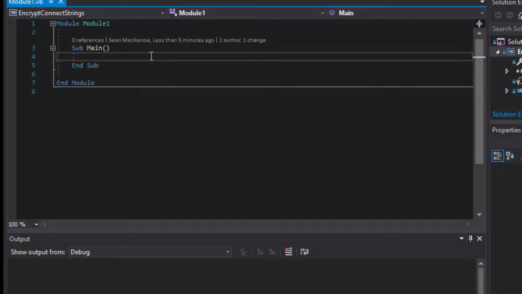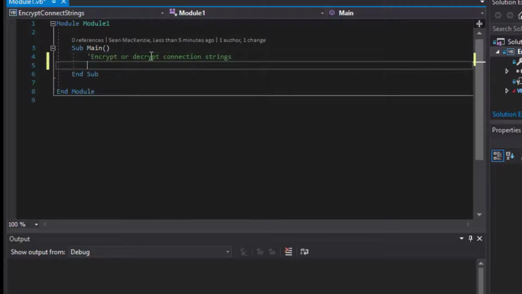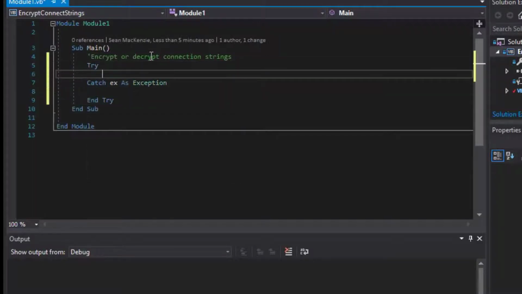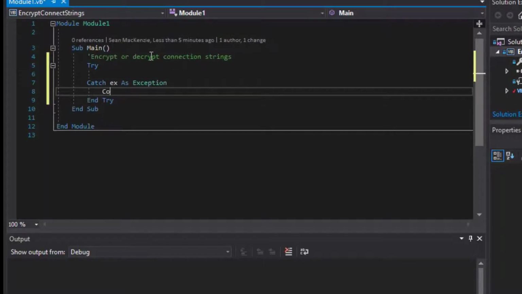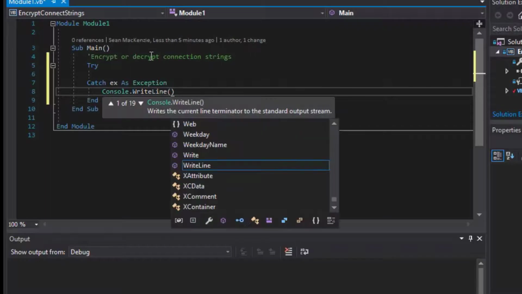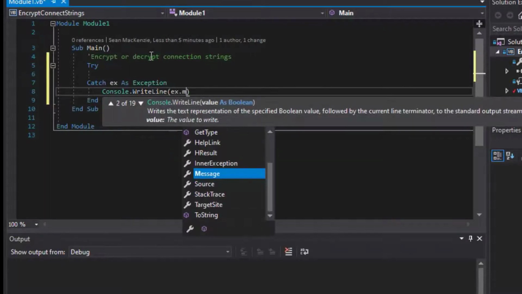So we'll put a note at the top here to say what we're doing: encrypt or decrypt our connection string section of our app.config file. Then we can put a try-catch block in there just in case we get an error. It's good to see what comes up in the console and have the console stop.